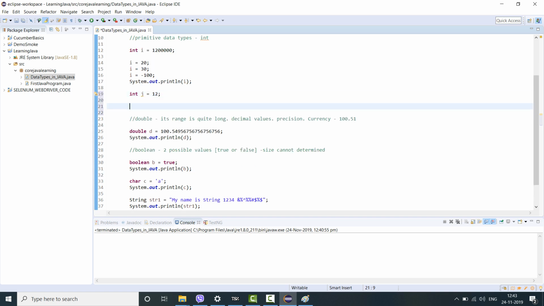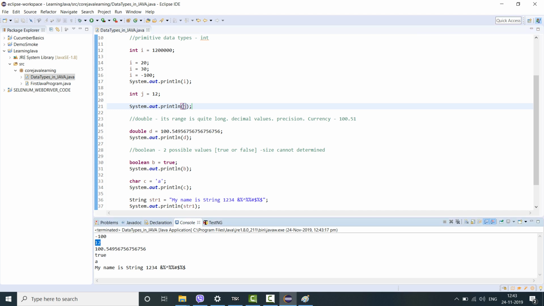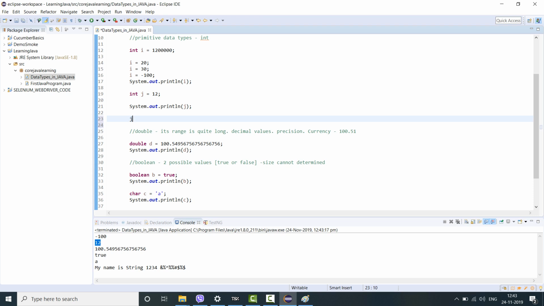Now, let's say, for example, you want to print the value of j. Yes, it will work. If you take the printout, see the value of j is 12 here. You can also change the value of j equal to 24 or something like that. It will still work. But the thing is you cannot redeclare the same variable again. That is what Java doesn't allow. So that's mostly it. Anyways, just have a look at this.